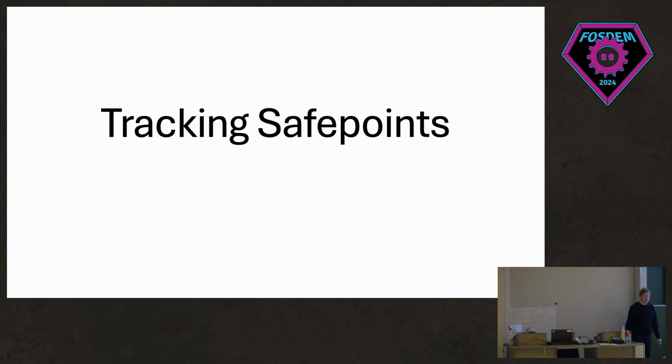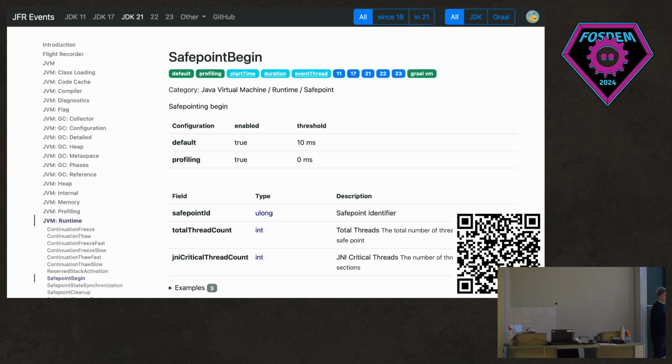And of course, sometimes you want to track safepoints because they can get quite annoying. And if some of you saw the 1 billion row challenge, then you probably saw that some of the winning contenders did disable safepoints because they can get quite annoying. But usually they aren't. So essentially, there are a few ways.